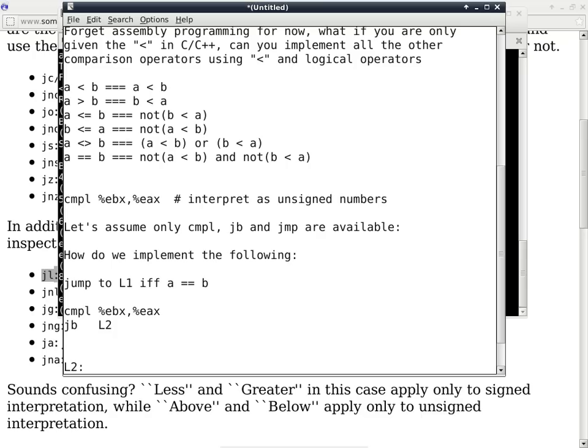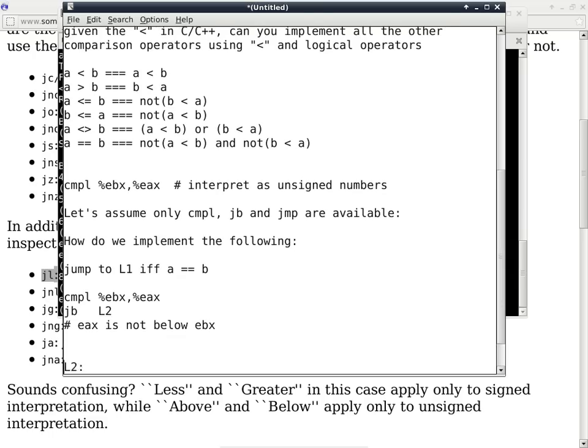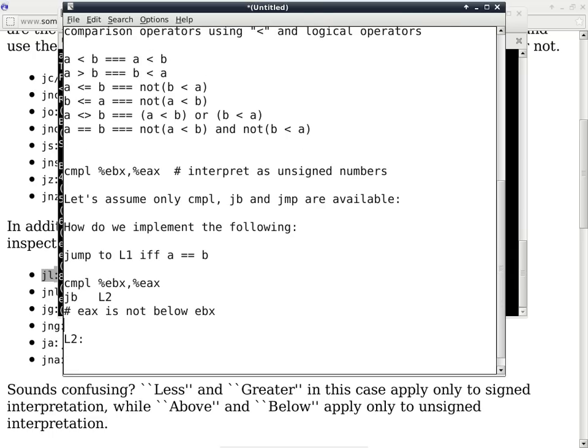Okay. What does it mean? Now, this is a particular thing that I always do, at least when I'm writing my own programs: after a conditional branch, I use a line of comment to remind myself what it means if I fall through the execution and end up executing the instruction right below a conditional branch instruction. So in this case, if I continue execution, that means I have just confirmed one thing. I just confirmed that EAX is not below EBX, right? So I'll just write that confirmation here. EAX is not below EBX. Okay. EAX is not below EBX does not automatically mean that EAX and EBX are the same. Does that make sense? Okay.